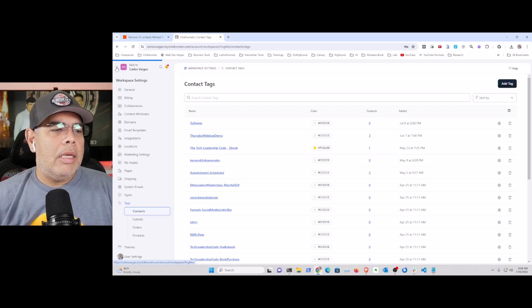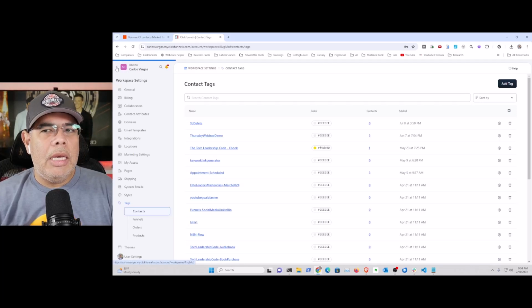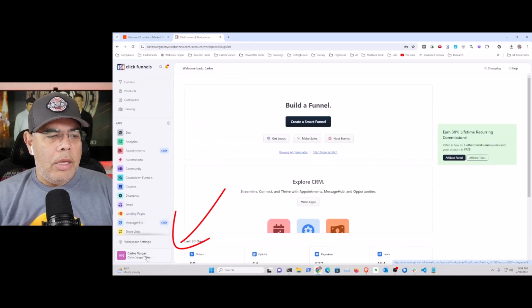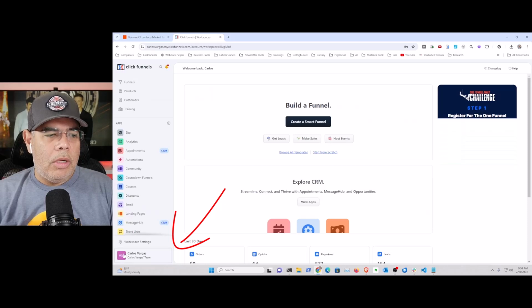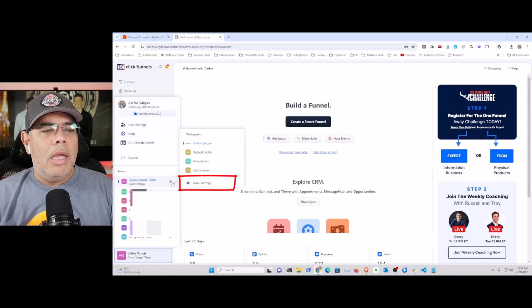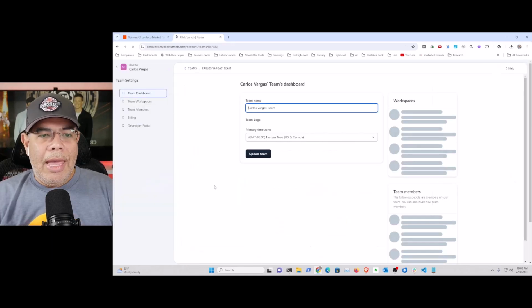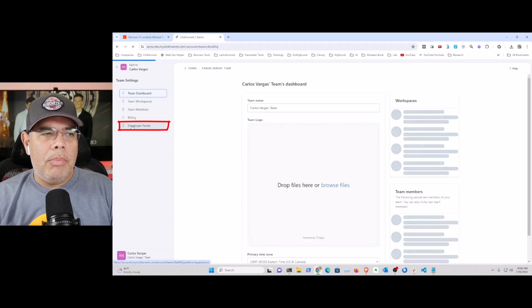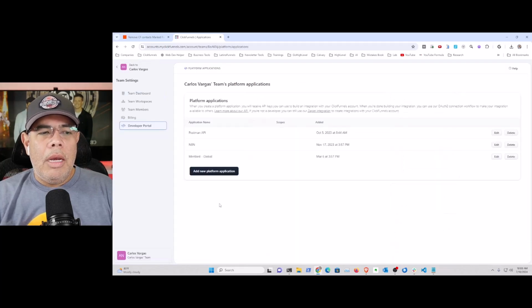If I go back into my main dashboard, right here on the bottom, when you click that, it will show you all the accounts that you have access to. You're going to go into your workspace, and then into team settings. In the developer area, we're going to click developer portal. And in here, we're going to create a new platform application.